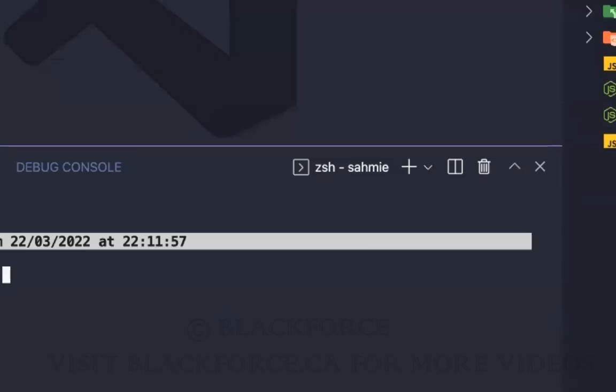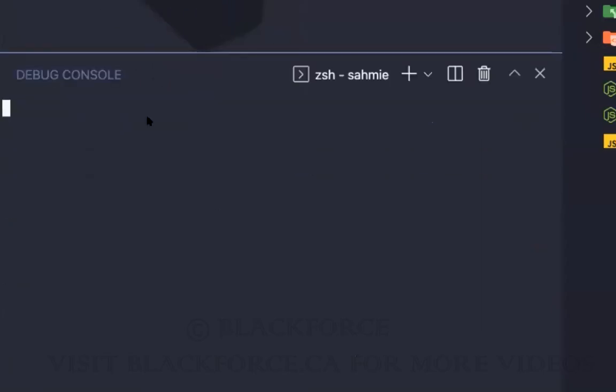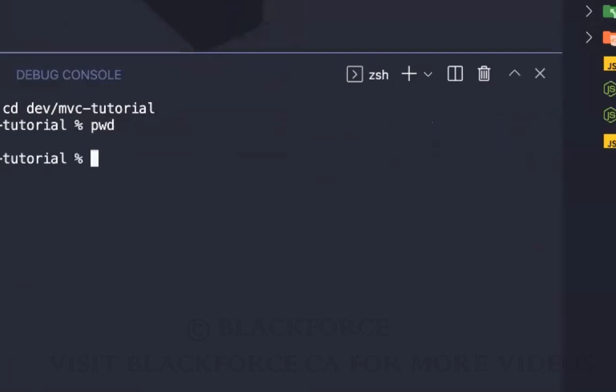Is that okay? Yeah. What I want you to do is make sure, in fact, make sure when you do pwd in your terminal, it points to that folder, right? Before we run the next command, so you don't go and install your dependencies in another folder. So let me just go to mine, dev, MVC app, MVC tutorial, right? If you can see my screen, I do pwd. The last folder is my MVC tutorial. Make sure you're in the correct folder.